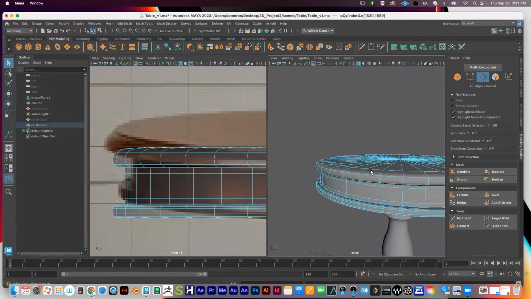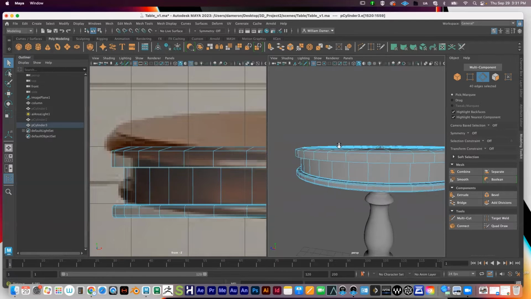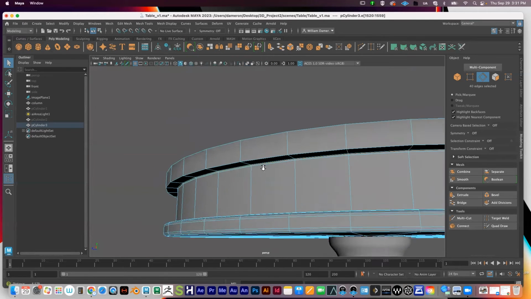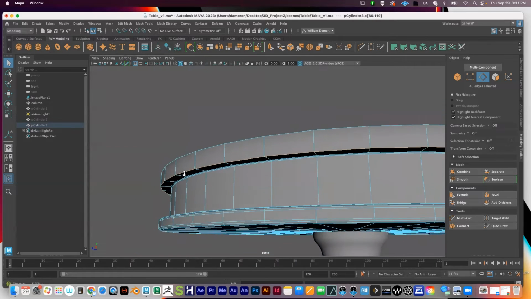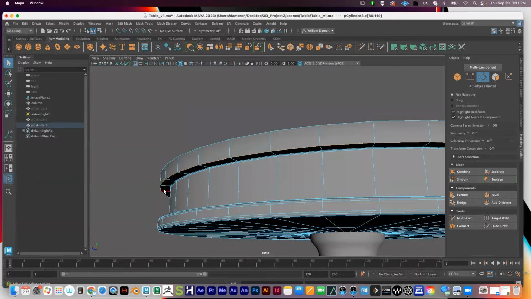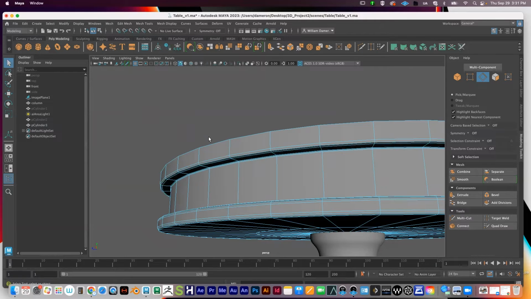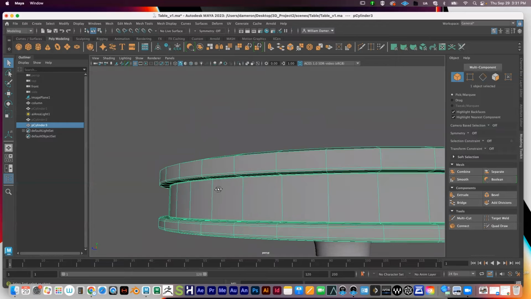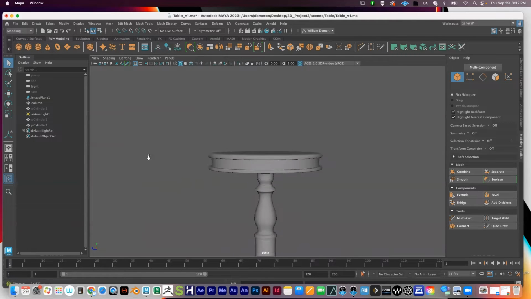So now we're getting close on this thing. There's another hard edge if we look at the reference at the bottom of this. So I'm going to press 1 on my keyboard to go back to regular modeling view. Double click that edge right there. We're going to create another bevel to create a little more definition in that edge. So bevel. I'm going to do 0.2 this time, and I'll do 2 segments again, because remember, we're going to smooth it. That's going to double the subdivisions. And now when I press 3, we have another relatively hard edge right there.